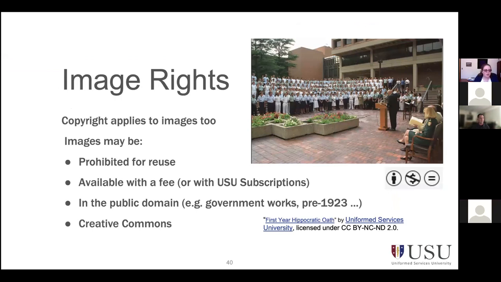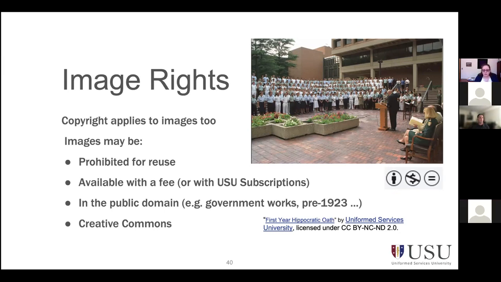So one of the things I just wanted to reiterate is that copyright does apply to images. Sometimes people think that if they find it on the internet, they can use the image, and that's not the case. It does follow copyright law as a whole, and the image belongs to the artist or the photographer, or if an organization purchased or hired that work, it might belong to them.